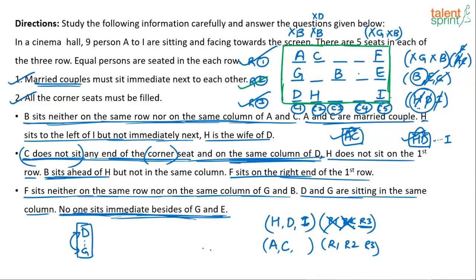You just have to fill in. And these are all empty seats. You knew that 6 seats will be empty. These are the 6 empty seats. So that's the solution for this very interesting puzzle.